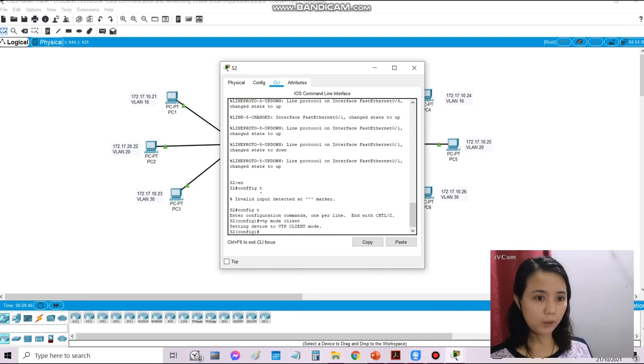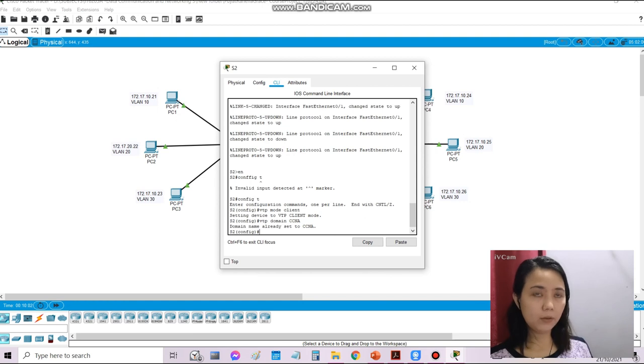Setting device to VTP client mode. And now, we are going to configure the domain name. Domain, let us say CCNA. Always remember that the domain name of the server must be the same as the domain name of the client. And then now we are going to set the password.